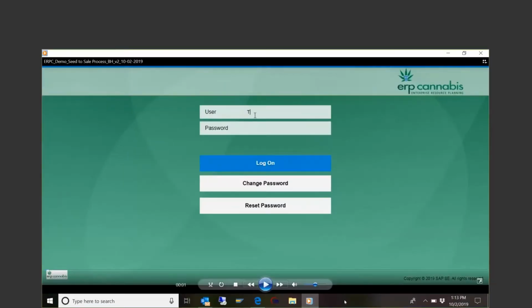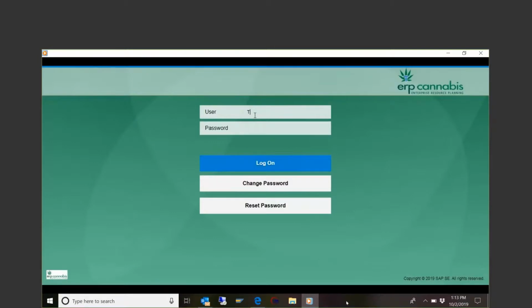Okay, so for our demo today, we will be going through, as I just indicated with that last slide, the major steps of the seed to sale process.